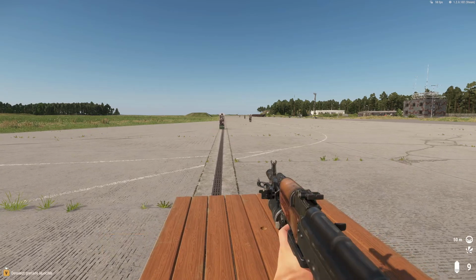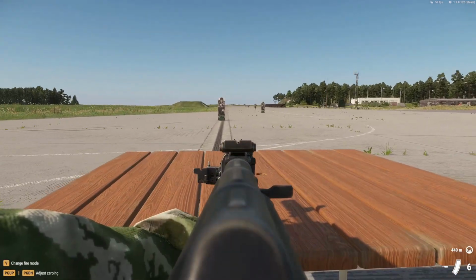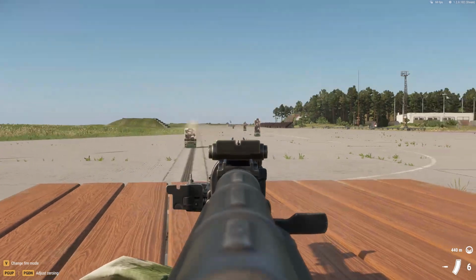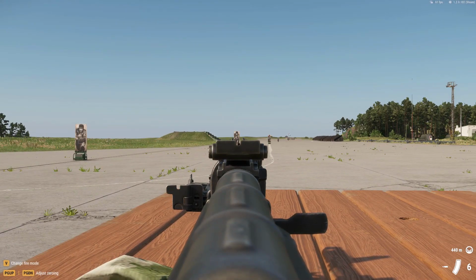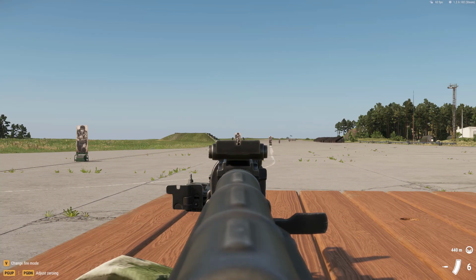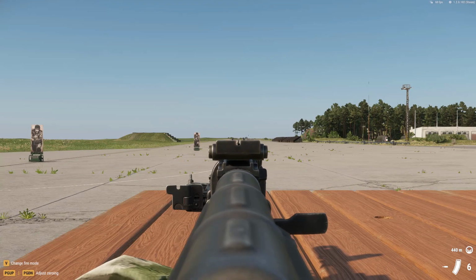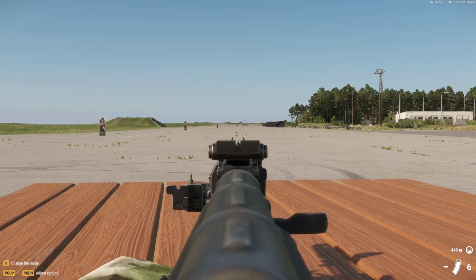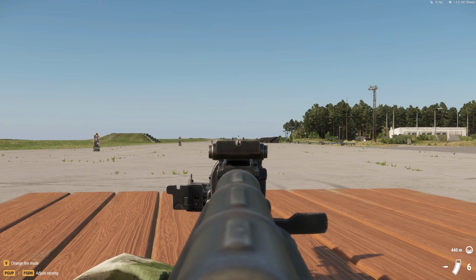Okay, now let's demonstrate how it performs with the battle zero. Last target won't even render, so I put the flagpole behind it so I know what I'm aiming at.